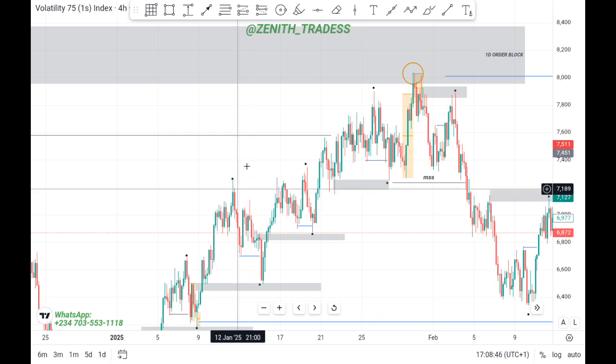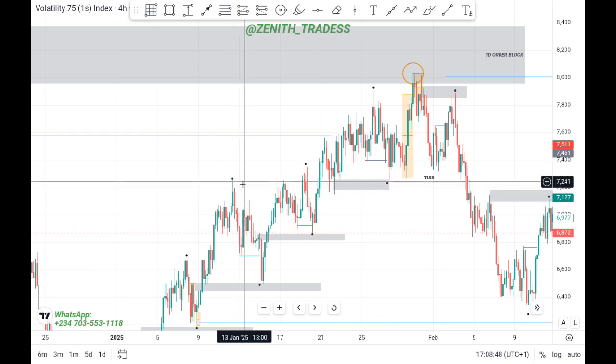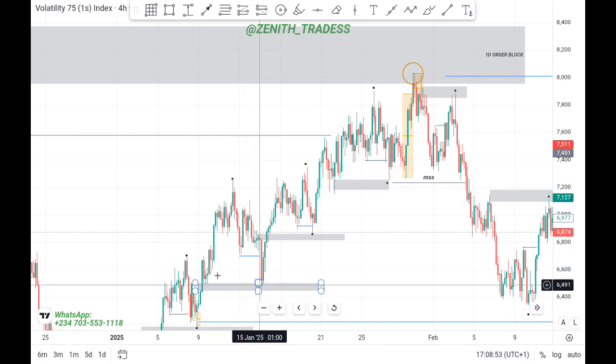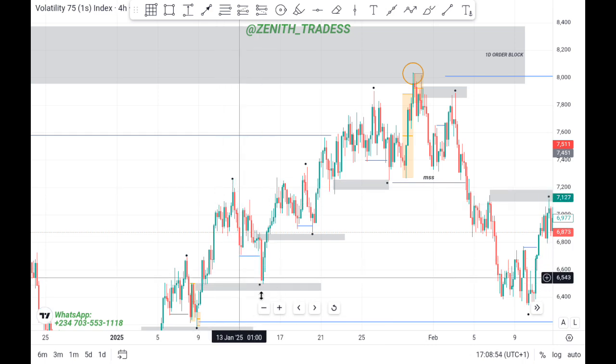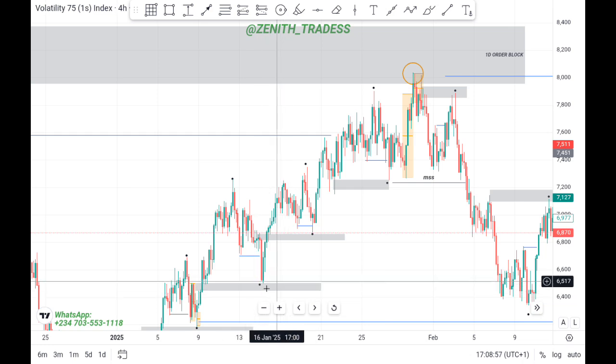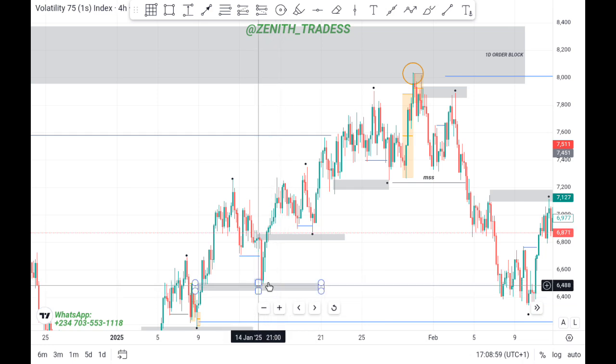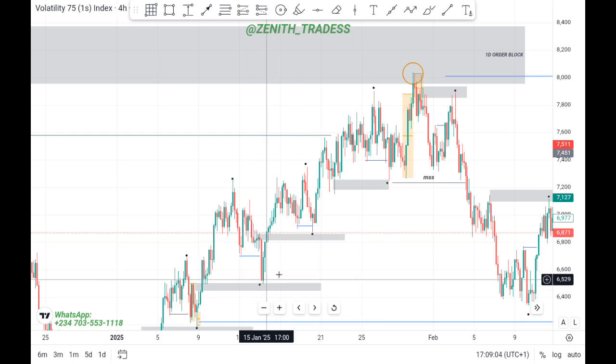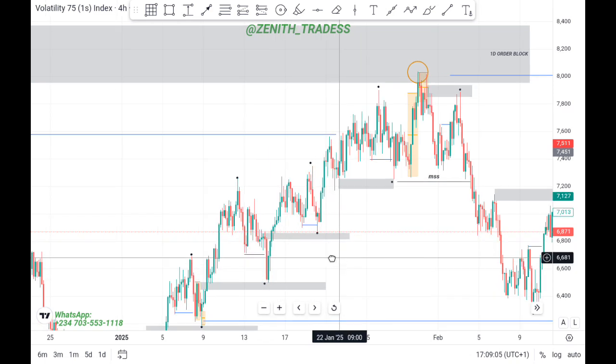If you go to M15, you may see a reclaim block. You can decide to counter trend it in the form of a reclaim block, just for you to come and take care of this liquidity level. As you tap on this fair value gap, there is no CRT confirmation here, but you can trade it in the form of a reclaim block. If you don't know what a reclaim block is, our subsequent videos are going to explain how you're going to trade this in the form of a reclaim block.